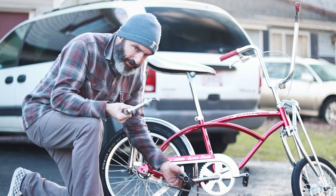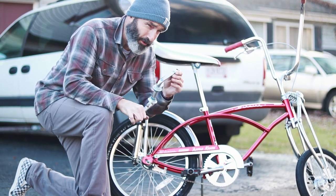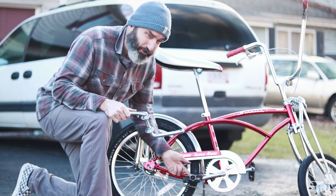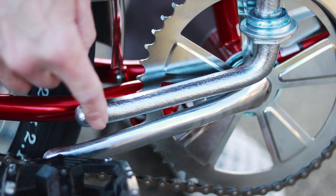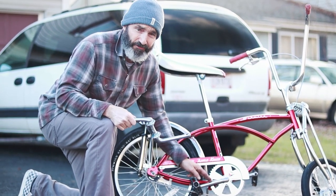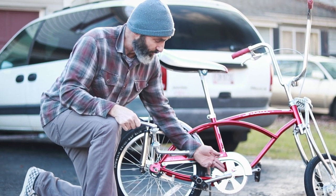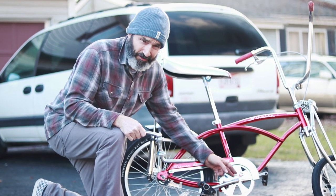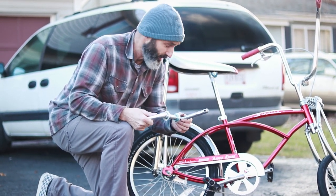One of the first things I did when I got this bike was change the crank. This is a 140 millimeter crank, and even back in the day I used to always put longer cranks on these just because I liked the feel of it. Now it puts it closer to the ground when I'm pedaling, so I have to watch that. But this is a 165 millimeter crank off an old 10 speed. I also used the bearings and the whole bottom bracket from the older 10 speed because it's way better than what came on this bike new.